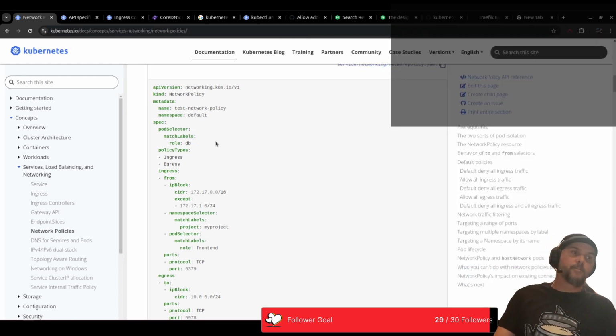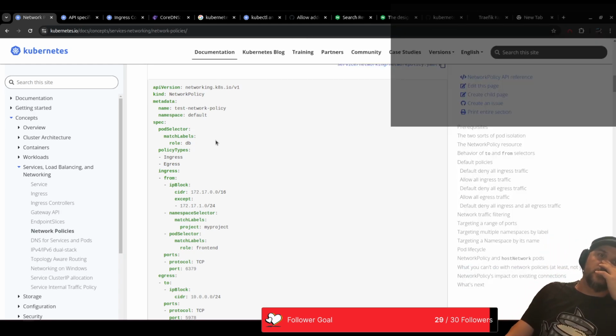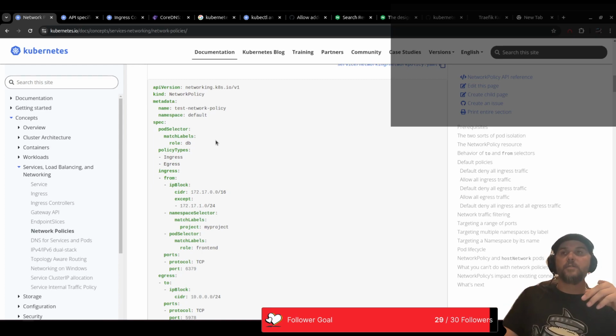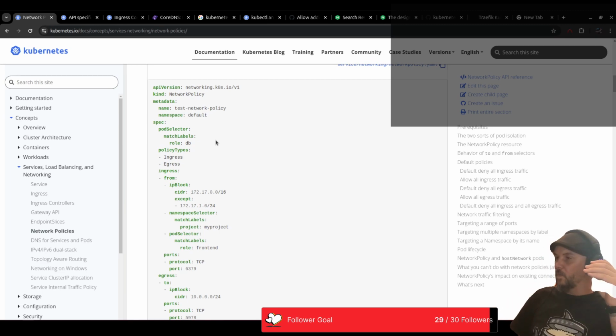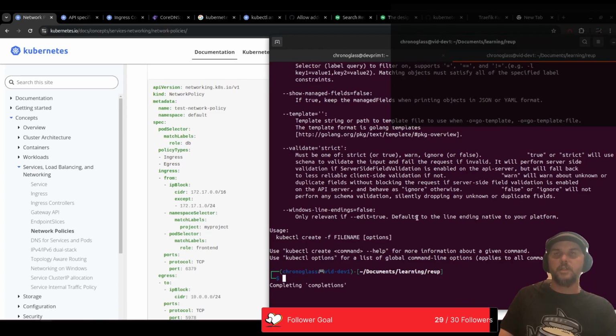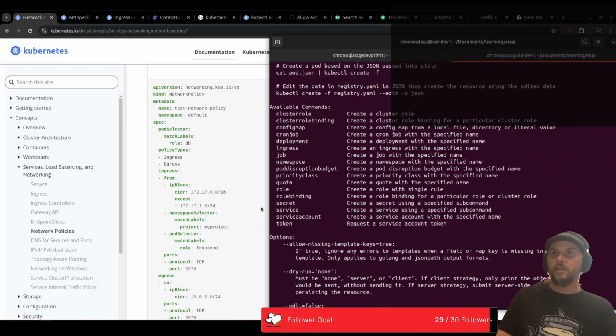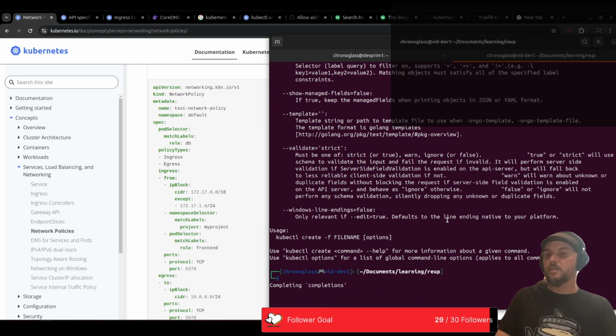One of the things that's super important to keep track of is stuff like this, like network policy. What was the other one that we had? No, ingress is in here, right? Yeah, because it is a service.